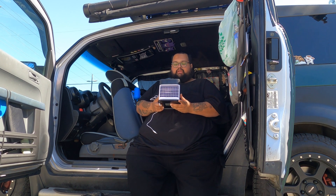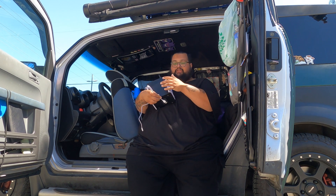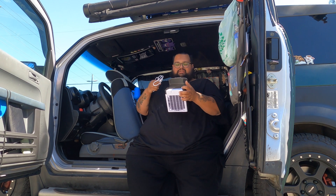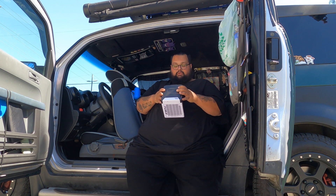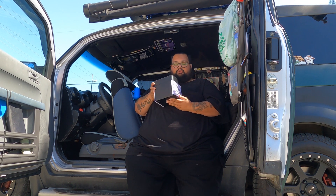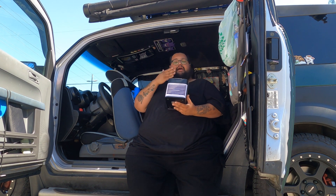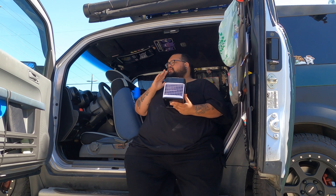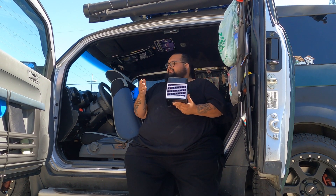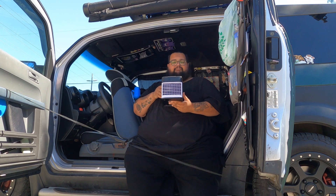I picked this up in a store for about $17, so the price point is not too shabby. I've used it twice already and it does get the job done — it keeps you a little bit cooler than if you didn't have AC at all or were just using a fan. Definitely look into getting a little portable air conditioner or car cooler. Having something like this is super nice if you're just set up for the day and want to relax.